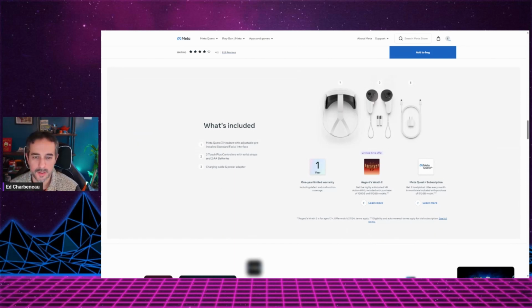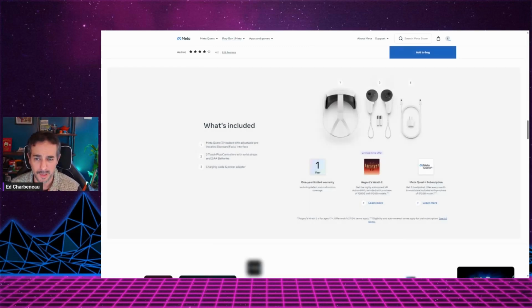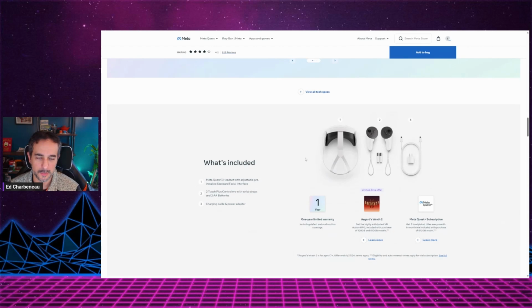One of the things I'll note about just the hardware in general here, if you are considering buying something like this, one thing Meta's not great at is comfort. The original head strap, which I'm trying to see if I have it sitting around my desk, I don't. The original headset is kind of blah. Not great. It's really not great. And you're going to want to invest in a third-party or first-party comfort strap. This one is very uncomfortable, especially given the topic today, which is using this for long-term dev purposes. The included head strap is a no-go.